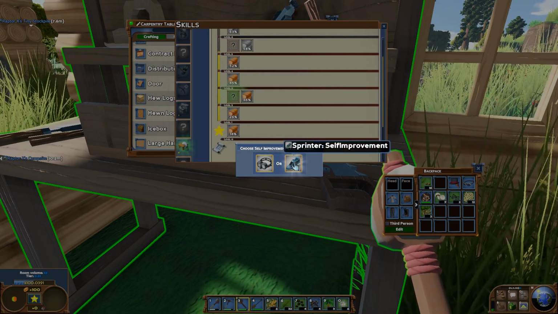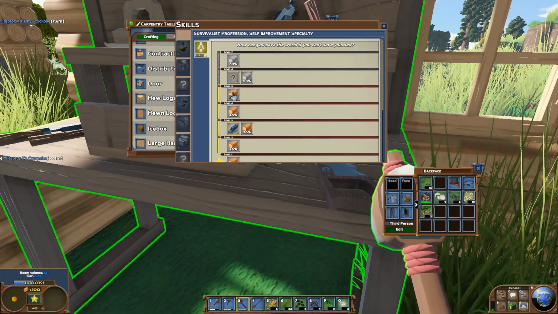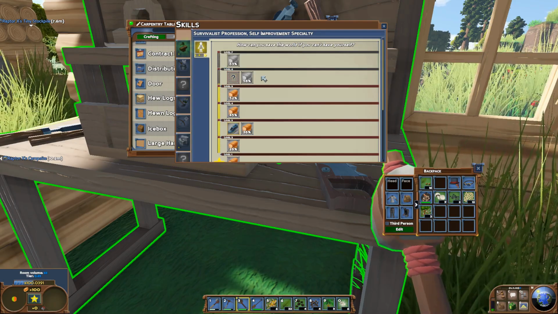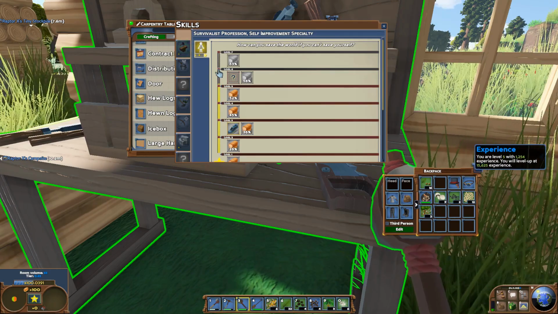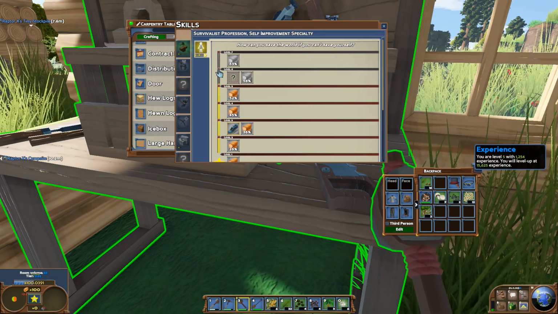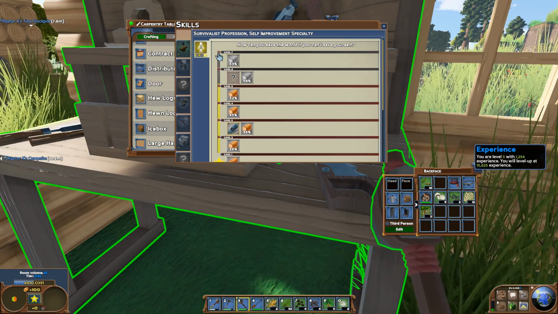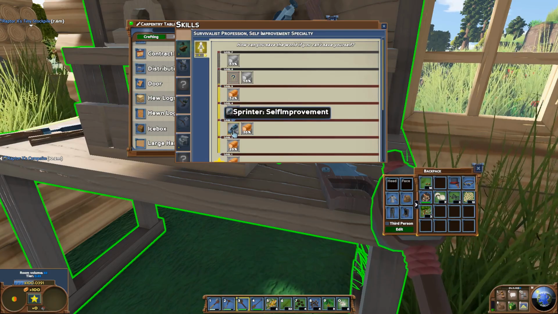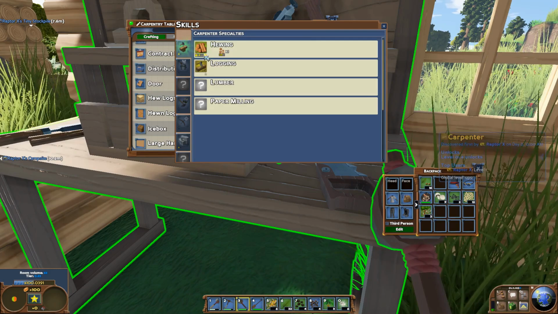Let's go ahead and use the sprinter self-improvement. Yes. I don't dive a whole lot. And that'll probably be here in a minute. I'll level up to level 6 here. You are level 5 with 1,254 experience. You'll level up at 15,625 experience. My goodness. Okay. So, sprinter self-improvement. Let's see, okay, there's nothing in that one.